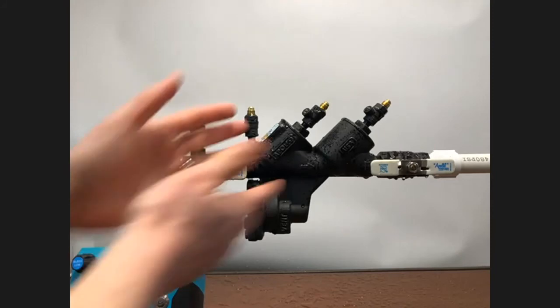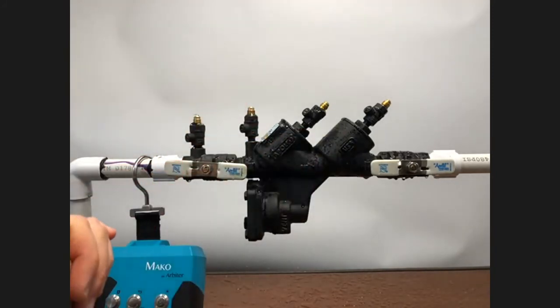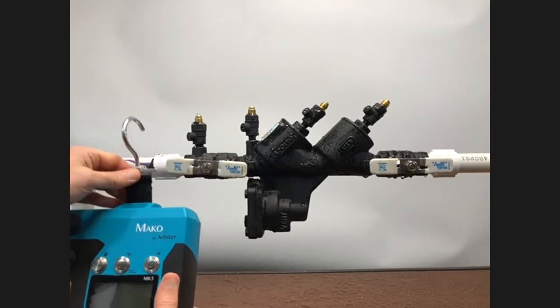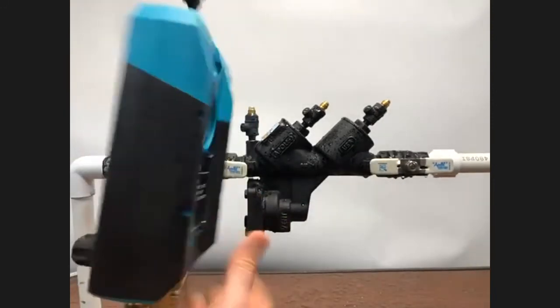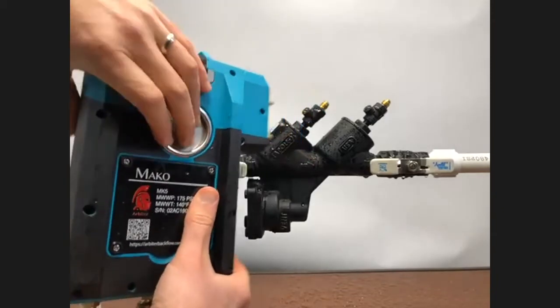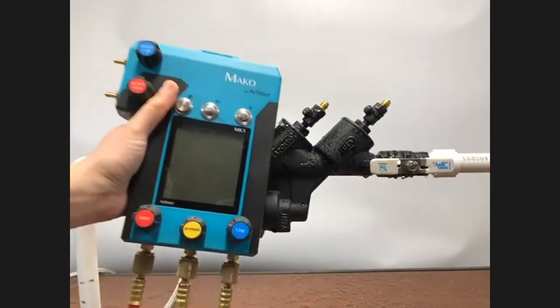And we have here a reduced pressure principle backflow assembly. Just like with the double check valve assembly, I've already pre-flushed my test cocks to save time, and that way you don't have to watch me getting myself soaked. I'll go ahead and put the stow hook back in its proper place. Now that this Mako MK5 is done just hanging out, we'll put it to work.